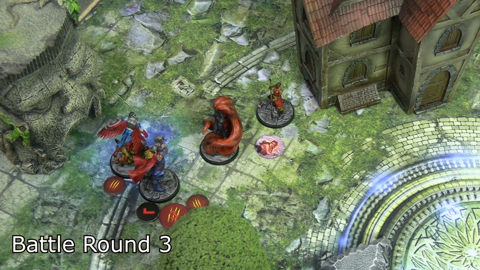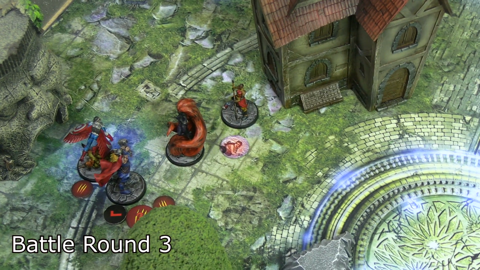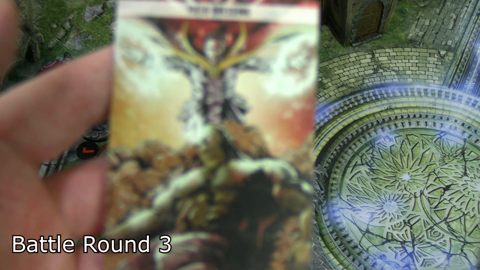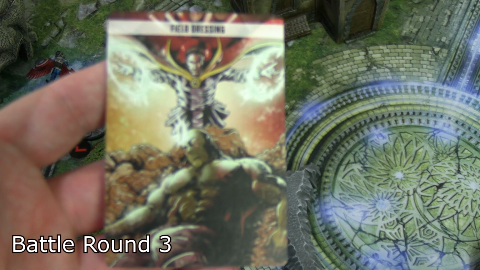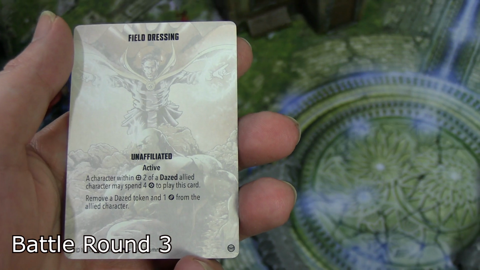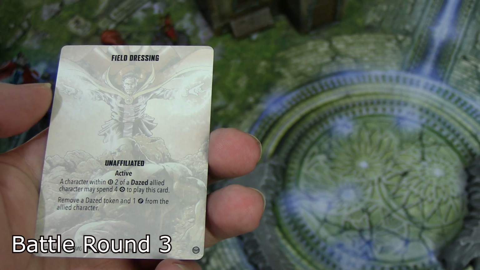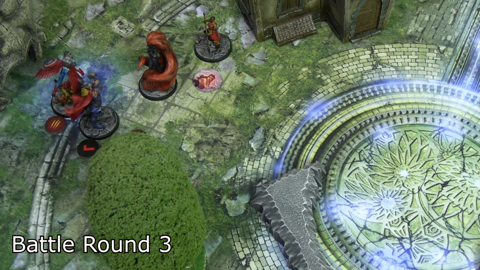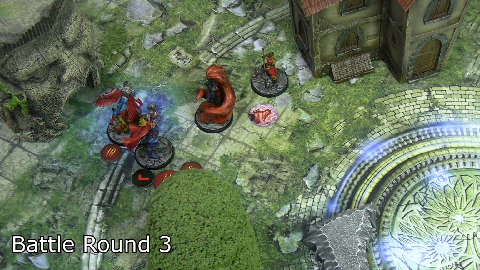So we are staying over this side of the table because Medusa activated. She was sitting on 10 power, incidentally, and started by playing an Out of Focus Field Dressing. There we are. So if a dazed character is within 2, you spend 4, you remove 1 damage from them and the dazed token. So Okoye may yet activate. She has 1 health remaining again and is no longer dazed.